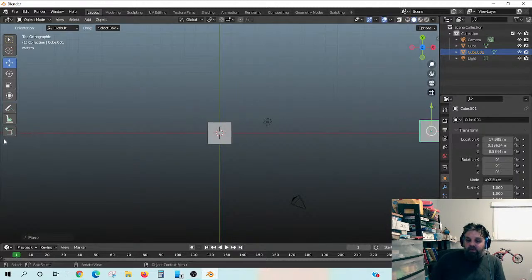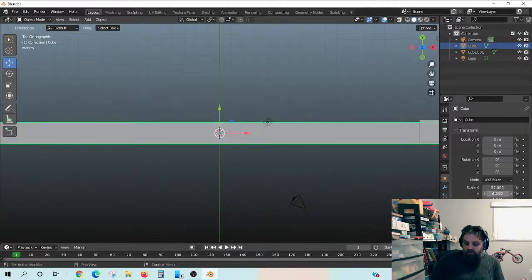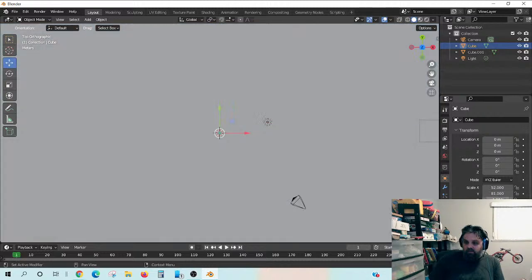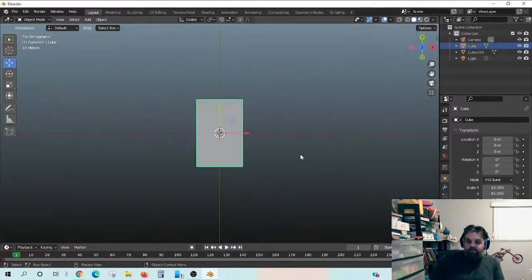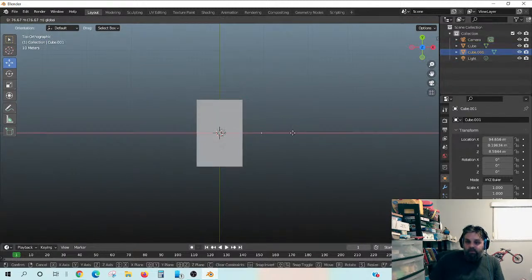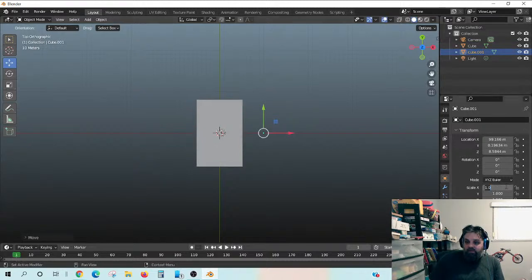We're going to move this one out of the way. We want this one, which is 0, 0, 0. And if I remember, it was 52, 81. Yeah, because we're going to be doing centimeters. And so if I get the other object that I have here, if I do those same ones, it should be the same size.